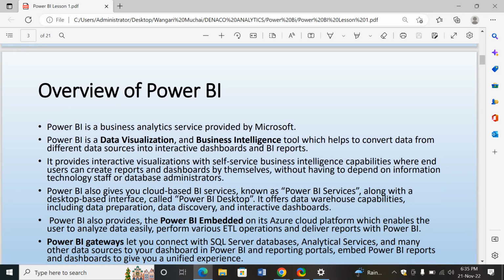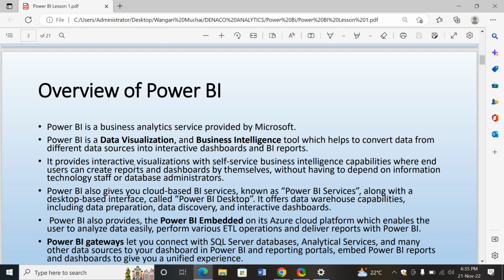So Power BI is one of the visualization tools that are used in business analytics. For Power BI, it serves the same purpose as Tableau, the one that you were doing last week. But you're going to see the differences as we continue. So the overview of Power BI, this is basically the basics of Power BI, what we need to know about Power BI.